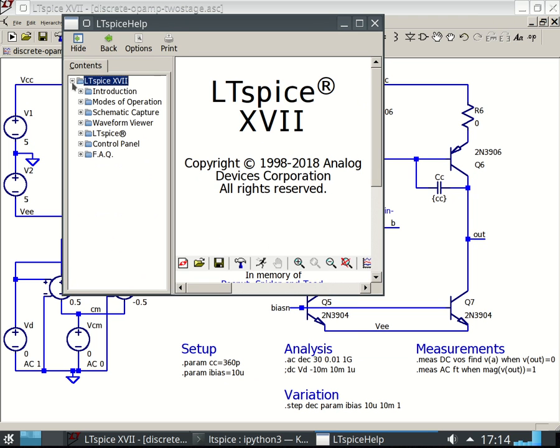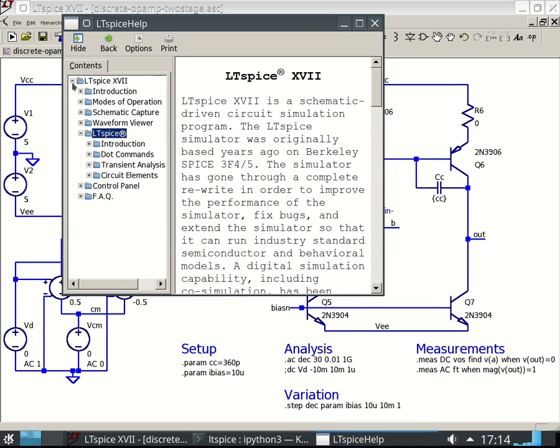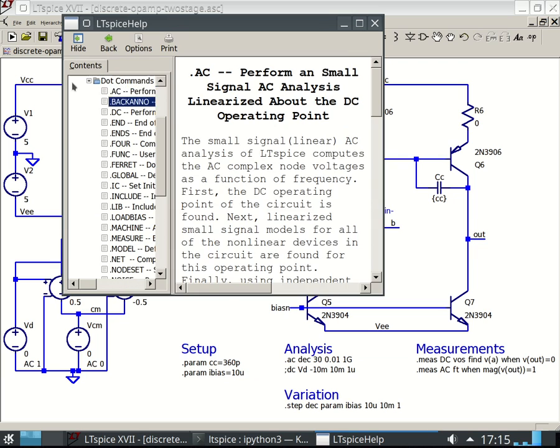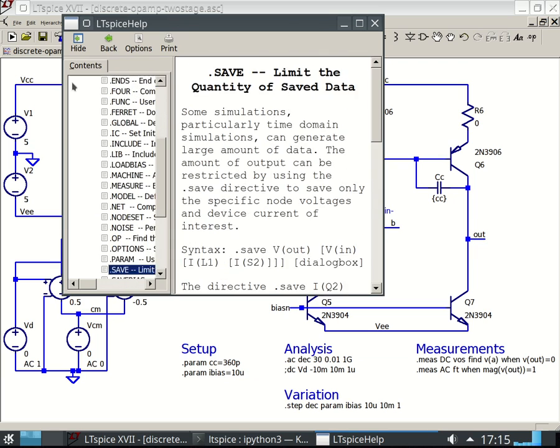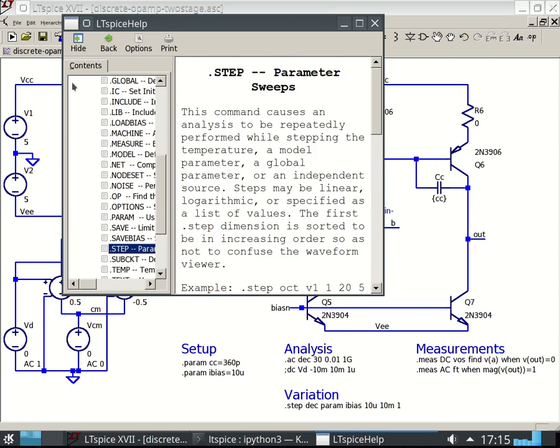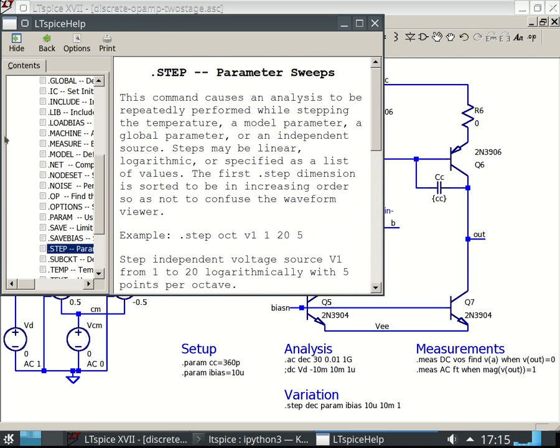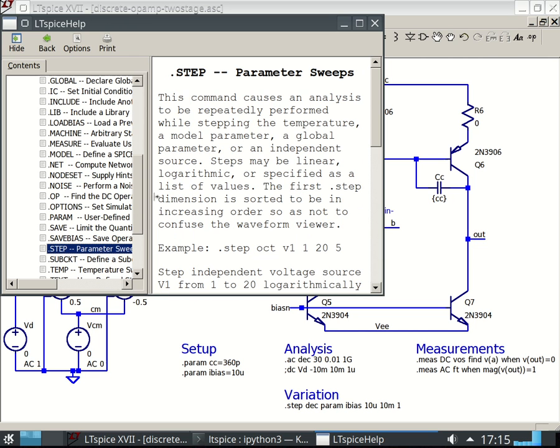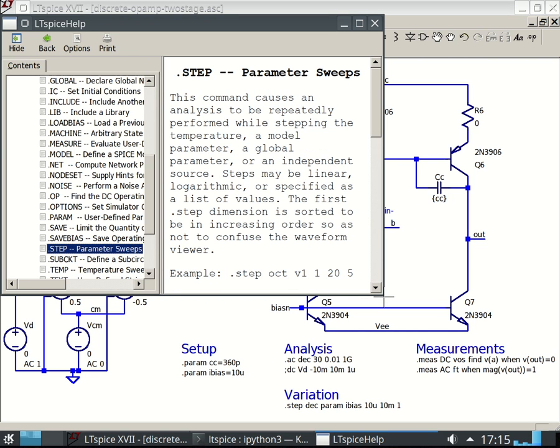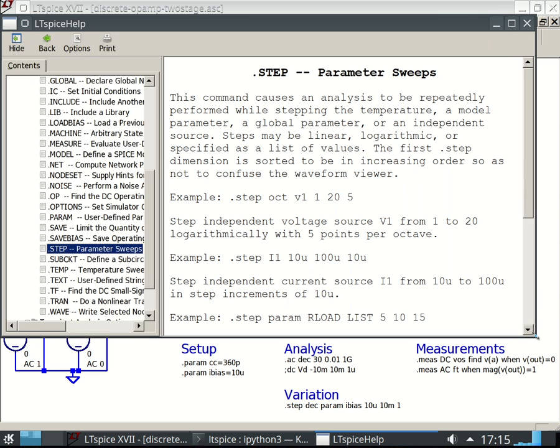Okay, so LTspice. Go down here. I like to use arrow keys because it's just way faster. And I'm lazy and I like to go fast. Okay, lazy not in terms of I don't want to work, but lazy in terms of I don't want lots of labor to get my results. Okay, I care about my results.